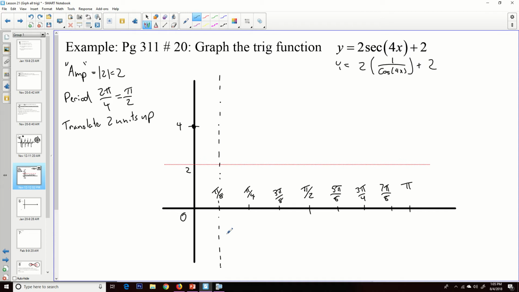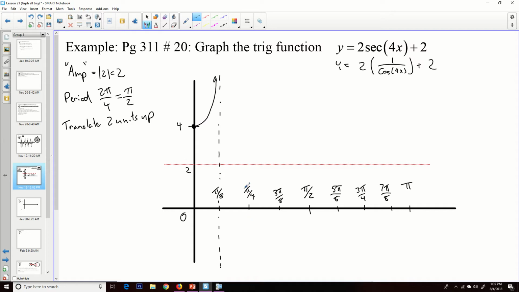So we have a couple of options, and our value can either start here and go up or start here and go down. Now we have a couple of arguments. We know that it can't go down because there's no value for x that we could plug in here that would make the function equal to 0. There's no x-intercepts, so it has to go up. The other thing is that from 0 to pi over 2, the cosine values are positive, so I get all positive values here. So it's going to go up like that.